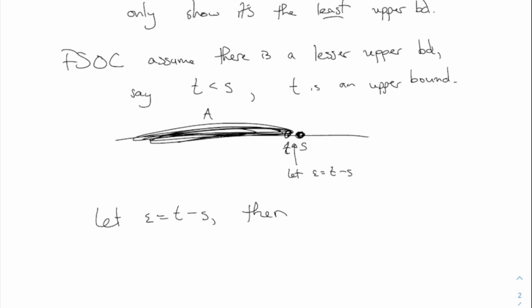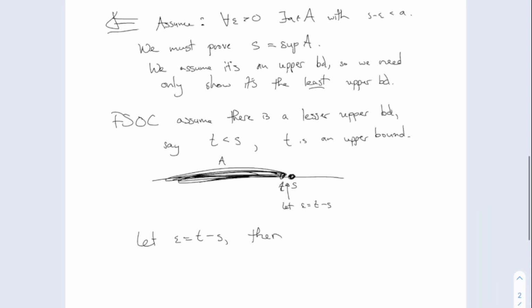Then, what does that mean? I scrolled away, but what we assumed at the top there is for any epsilon, in particular T minus S will work. There exists a, you say T minus S? It should be S minus T. What am I thinking? I corrected you before, but he was totally right. I don't know what I was thinking. Sorry. S minus T. It has to be positive. T minus S is negative.